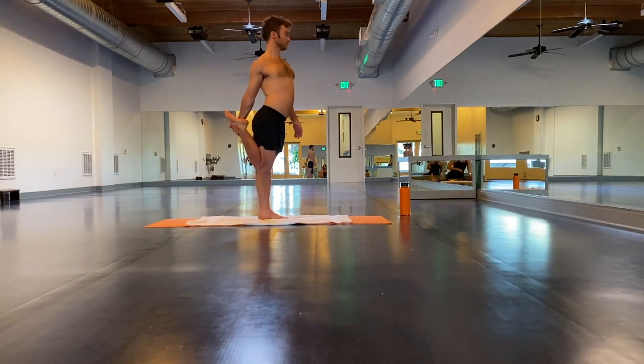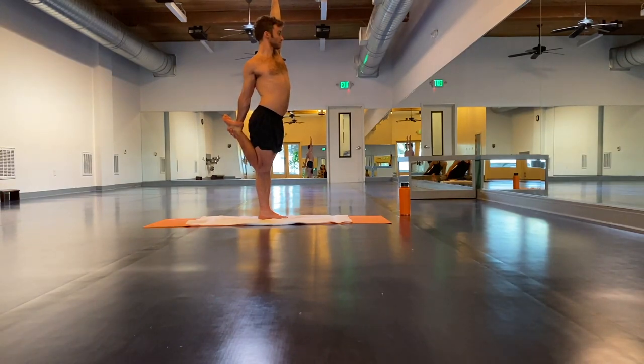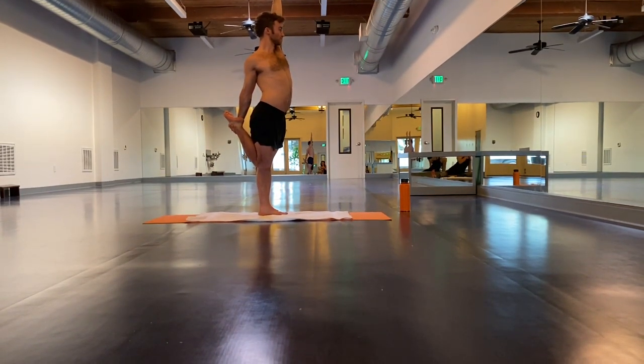Stretch your left arm up towards the ceiling, bring your shoulder up towards meeting your chin or your cheek. Bring your knees together. Standing leg straight and strong, no knee. Lift your chin, focus your eyes. Take an inhale as you stretch up and very slowly begin to kick straight back behind you.